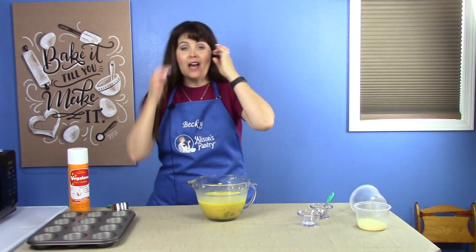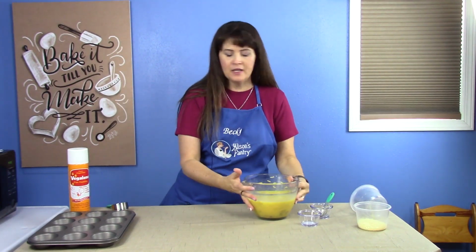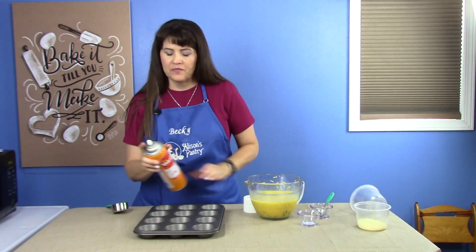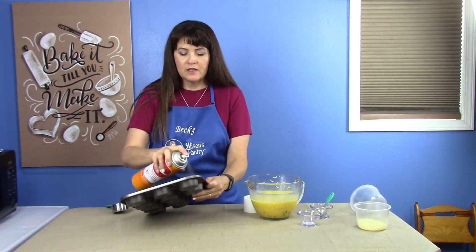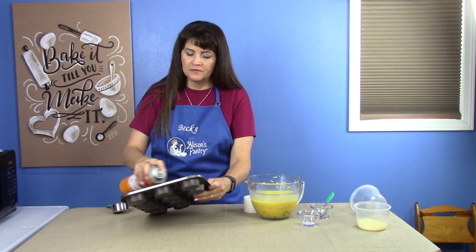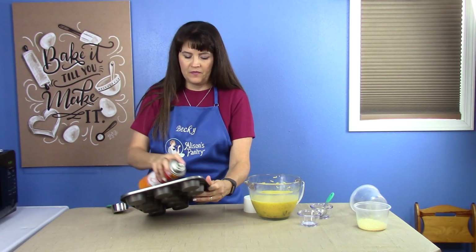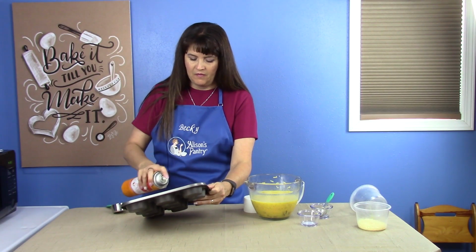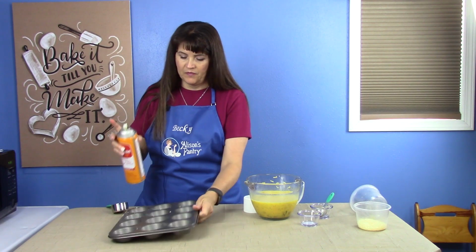All right, now we're going to take our muffin pan and we're going to spray it with our wonderful Vegeline. This stuff is great in any of your pans. Awesome stuff. There we go.